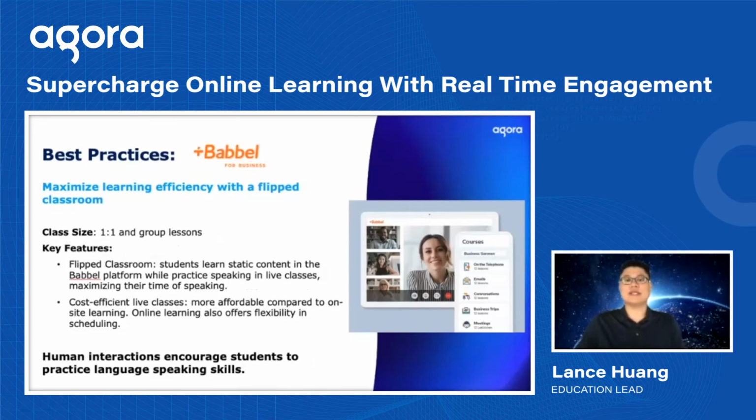Another example is Babel, which is another language learning provider based in Germany. They have been very successful in doing business because they have already sold over 10 million subscriptions, and their company has already realized 150 million in recognized revenue in 2019. They also offer their services directly to consumers and also to business enterprise users as well.